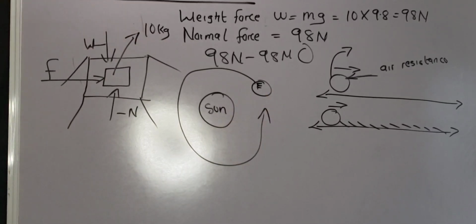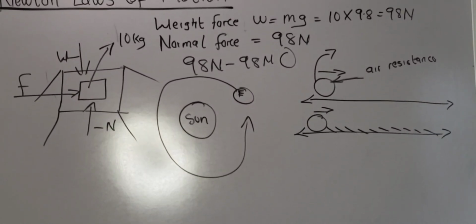So an object in motion will continue in motion unless acted upon by a net force. That is Newton's first law of motion. It is important to know that even though there is no frictional force that opposes the motion of the ball, that is the first ball, there is also air resistance. On this earth, there is nowhere we can actually find a place whereby there is no resistance to an object in motion. It is very, very important that you know that.